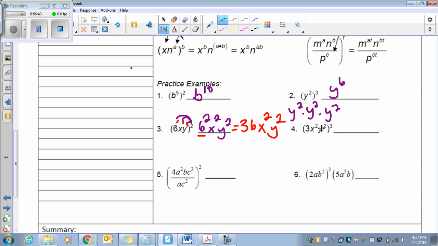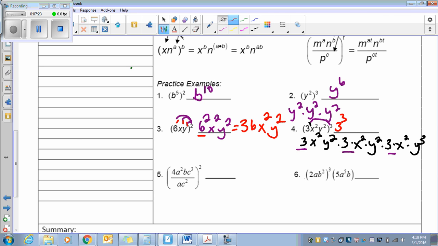Here, again, you have 3, that's really 3 to the first power. So this is really saying 3 times x squared times y squared, 3 times, right? So I'll just show you what that looks like. That's saying 3 times x squared times y squared times another 3 times x squared times y squared times another 3 times x squared times y squared, right? So you really have 3 to the third power. So that's 1 times 3, which is 3.